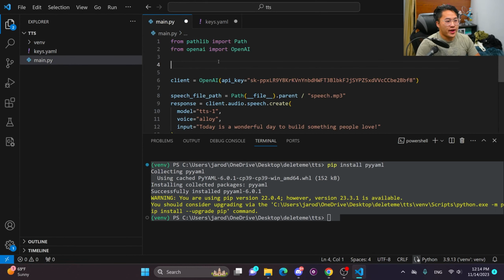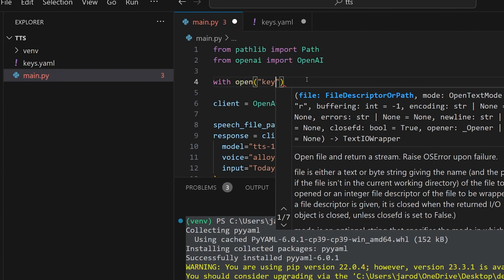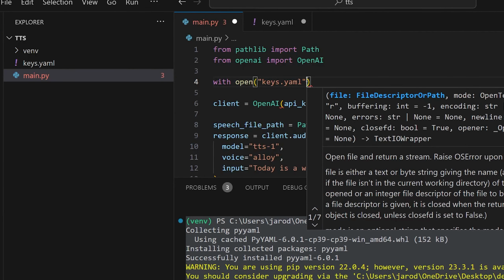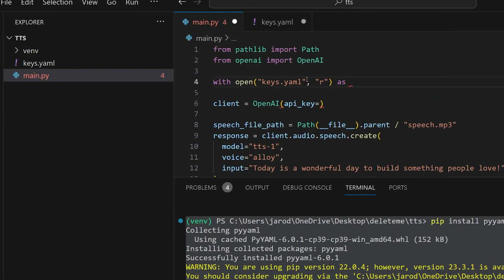With that, we can now go into our main.py. Let's remove this. We'll do with open, and name that file, so keys.yaml, as read, and then as file.